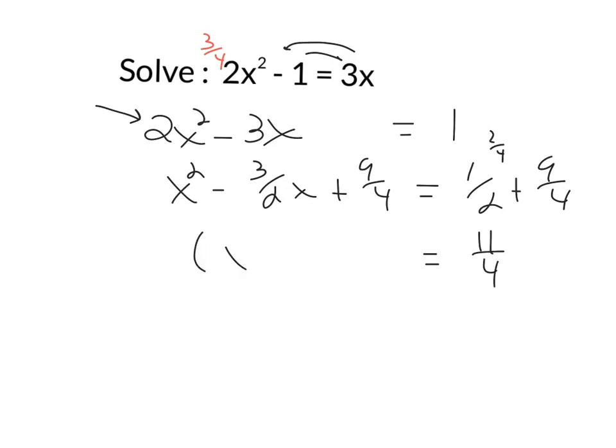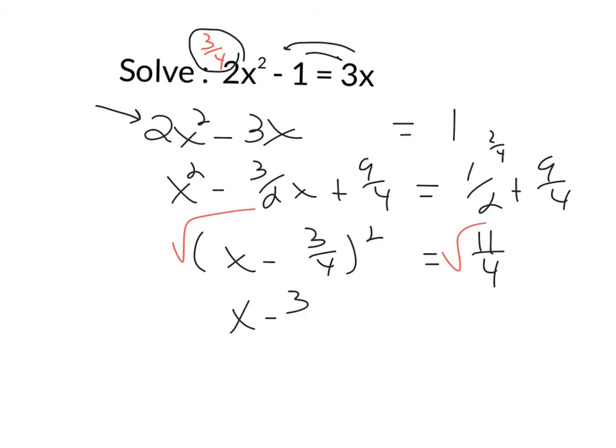On this side, you can factor now, and if you haven't figured this out yet, whatever your half was, that's why I write this up here. Whatever the half was always goes inside your parentheses, and it's squared. So I can now take the square root of each side, which gives me over here the square just goes away on the left.